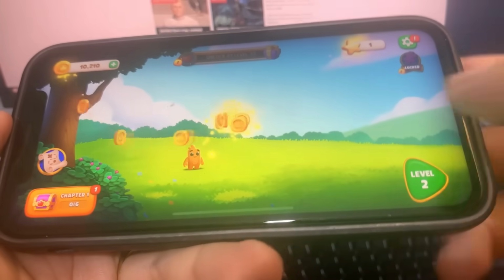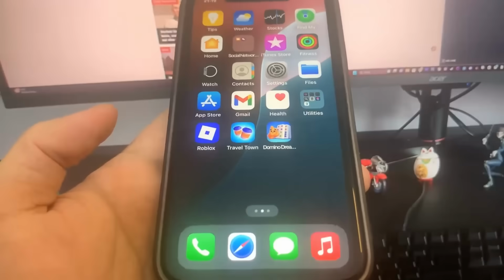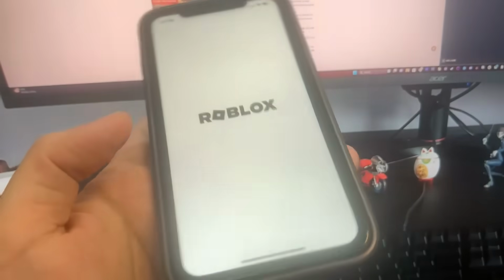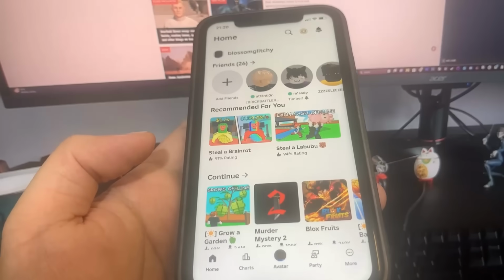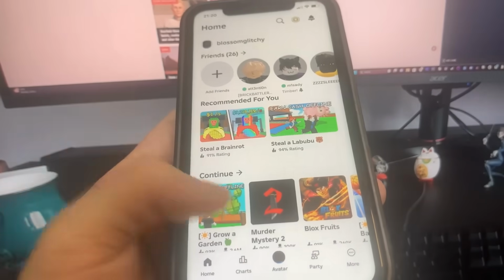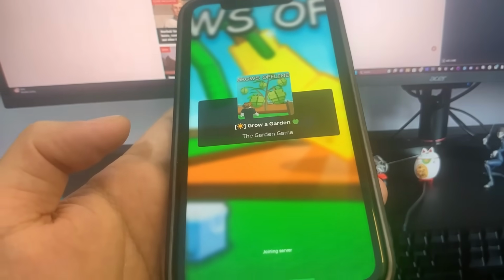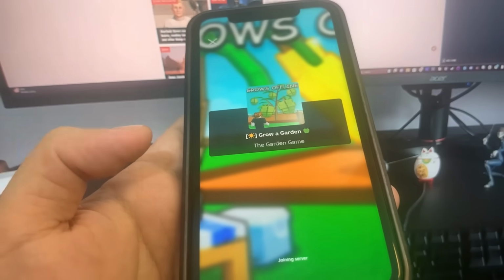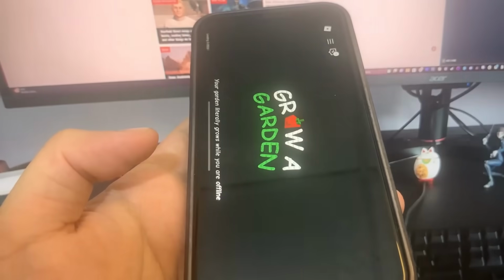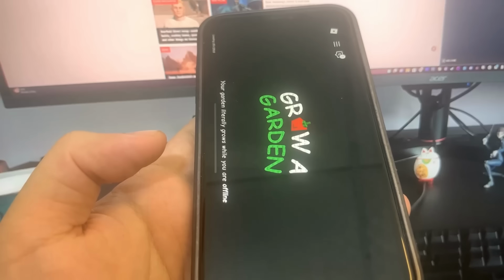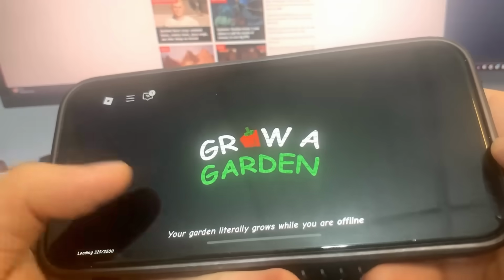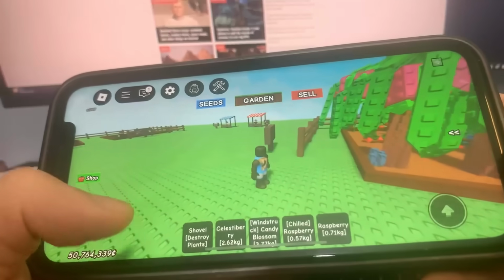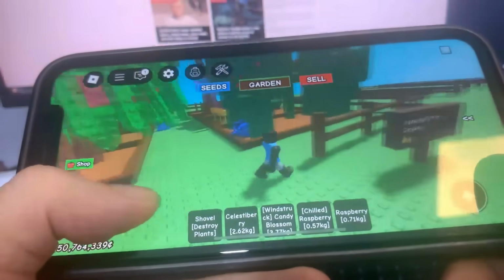Let's go ahead and see. Then all we gotta do is open up Roblox and go into Grow a Garden, and we should be all good to go. So let me do that right here. I'm going to join. Alright, let me join it, and then we're going to see the magic. Let me go into the game and see what happens. Let's hop on in, and we're going to see that we have it. Let's load it in, and you guys will see. Let's go over here, and as you can see, guys, we got it.